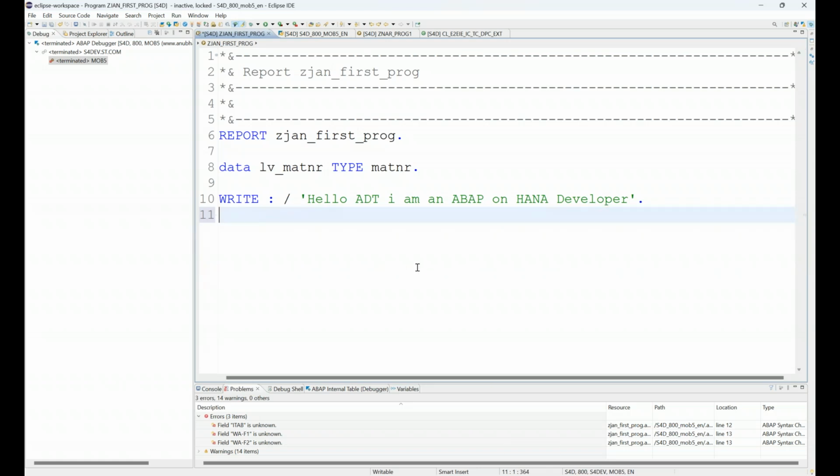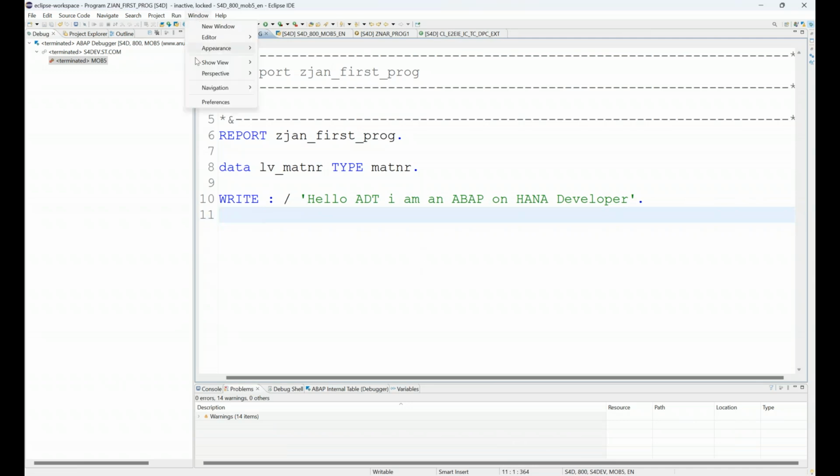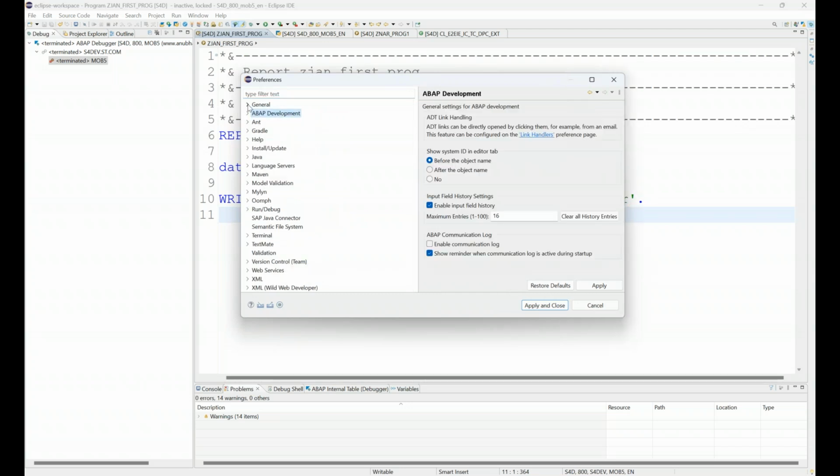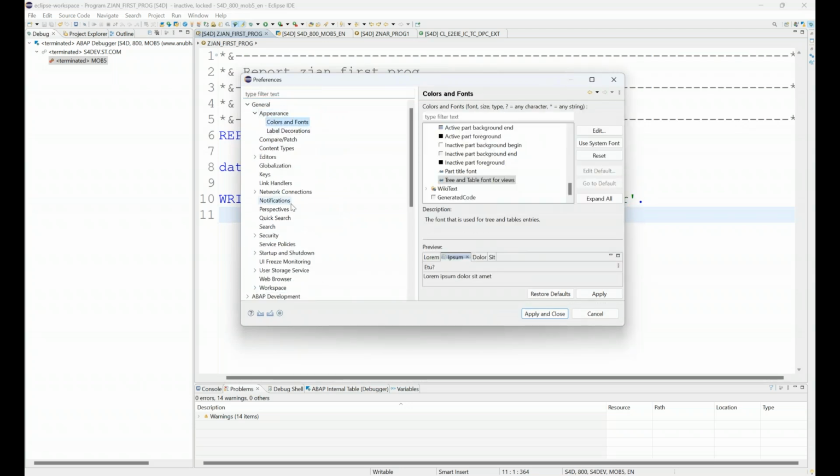Now, how do you increase the font size and so on? There's a question in the chat window. Let me answer that. Go to Window, Preferences, go on the top to General, Appearance, Colors. There you have the option to go to Basic and come down to Text Editor, Text Font.